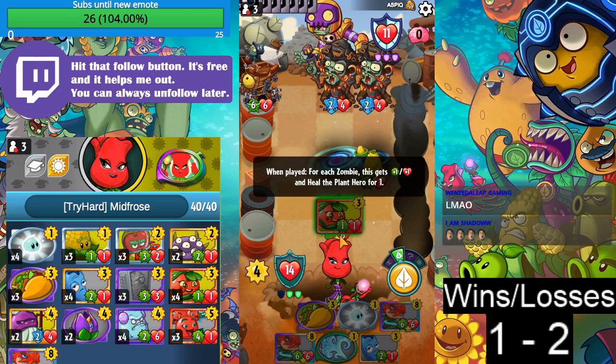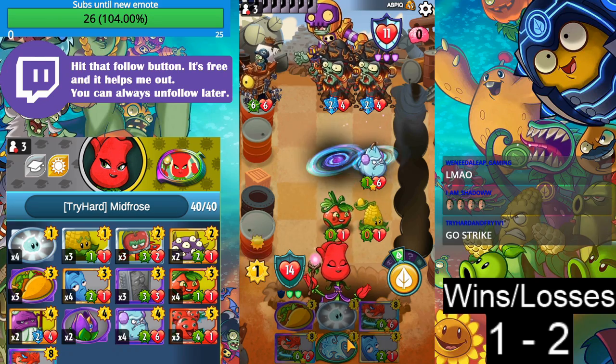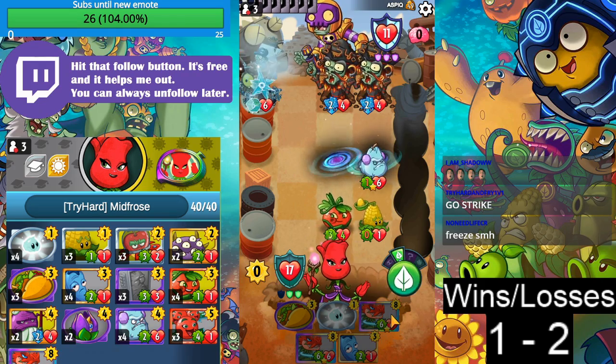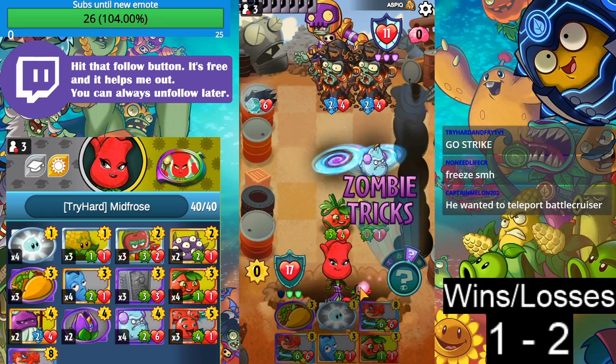We got to play this. Okay, play this. Don't mess up the order. Play this first. There you go. Now we freeze. Alright, there you go. Now we're good. And he's dead.